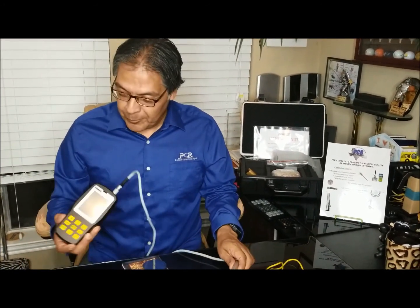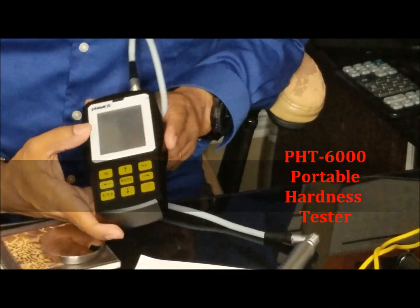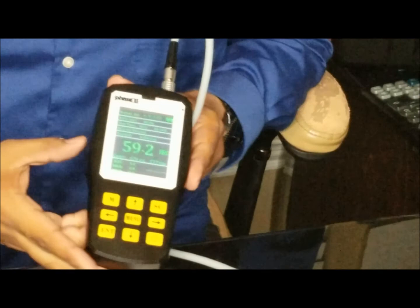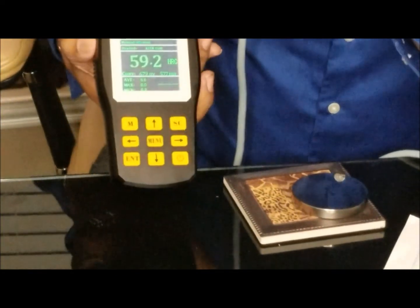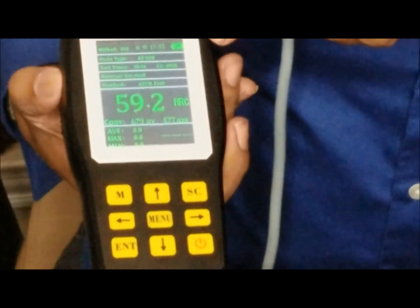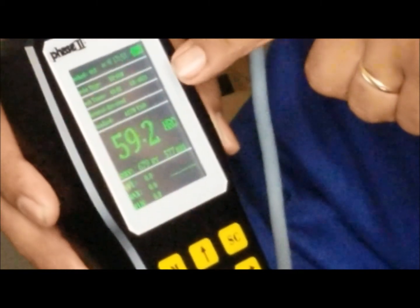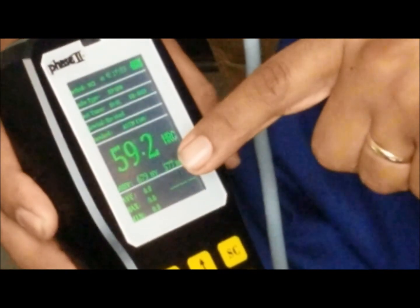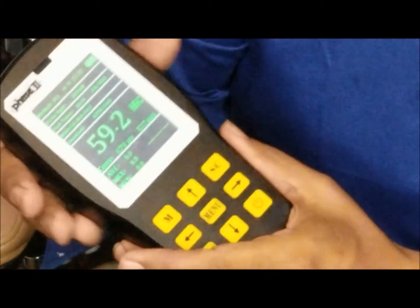Glad you asked. This unit, PHT 6000, and I'm going to fire it up here. You can see it's got a nice display. It's really cool setup. You can see the probe type, the test times, the average, minimum, maximum. You can see it's real clean. It has a nice feel to it, a metallic black body, really nice, cool looking.